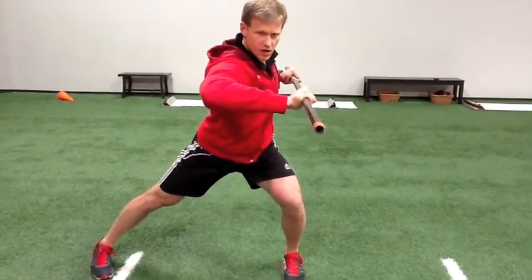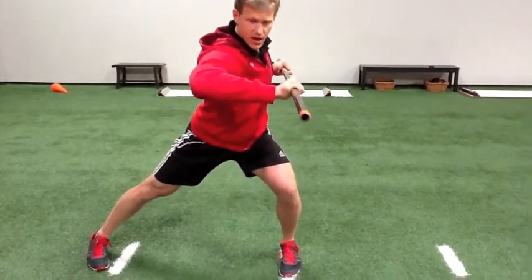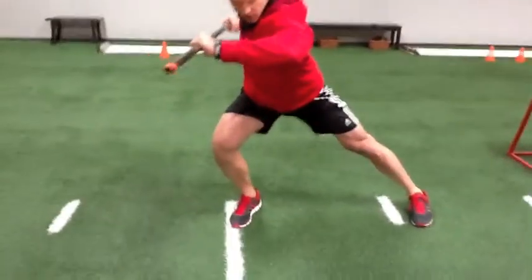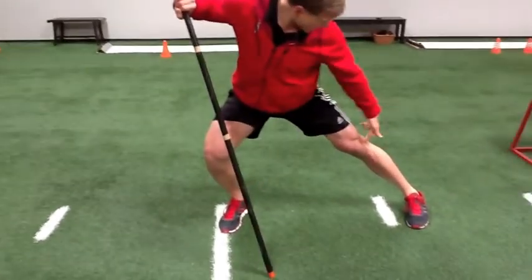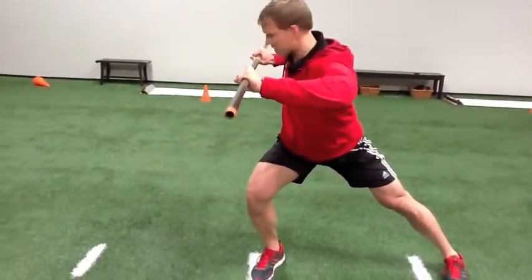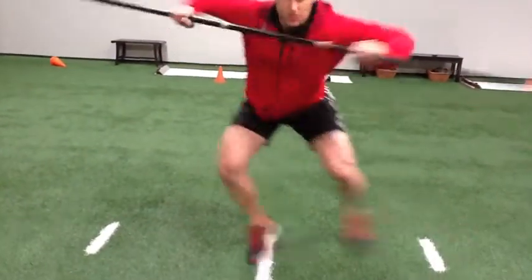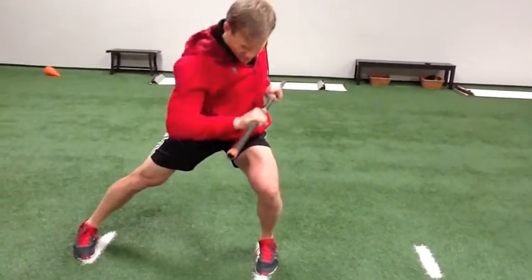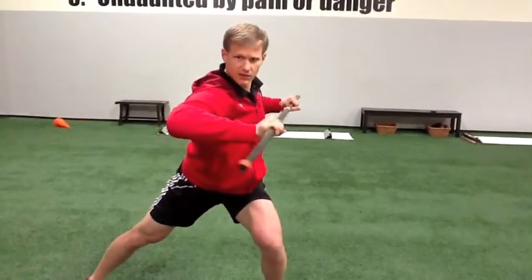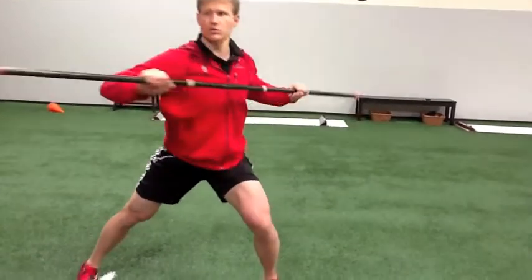What we want our athletes to do is almost create torque by ripping that upper elbow as they switch the lower body. Rip, switch — I should stick this position. I want to check my feet, my knee, and check this dowel pointed straight down the line. Going side to side, every time checking those body positions, checking that level of the dowel, and then being sure that I don't over-rotate.